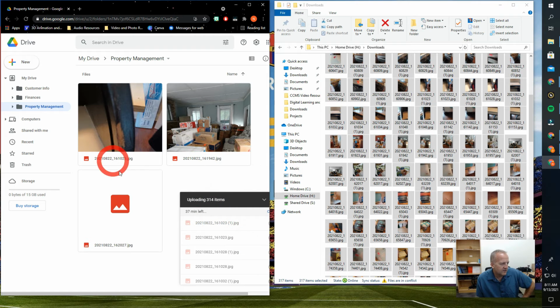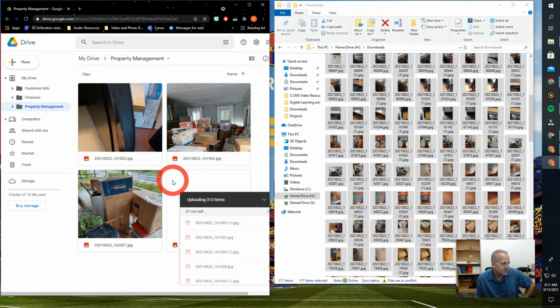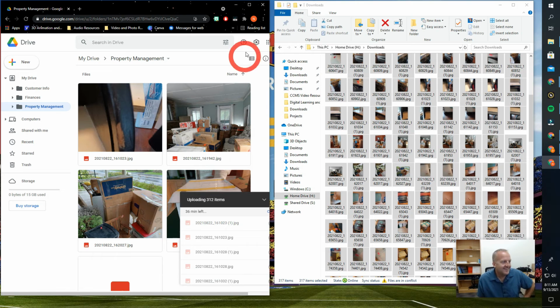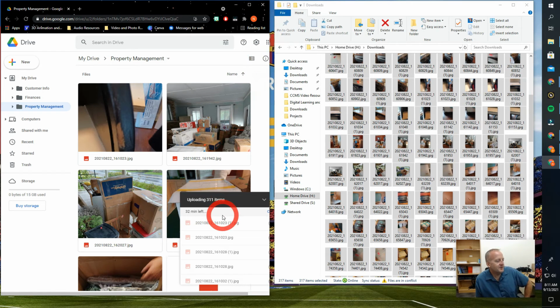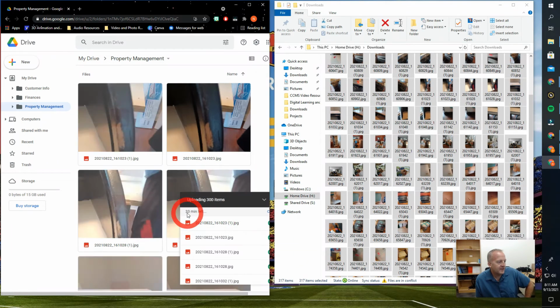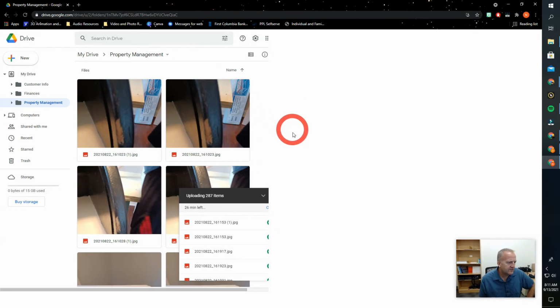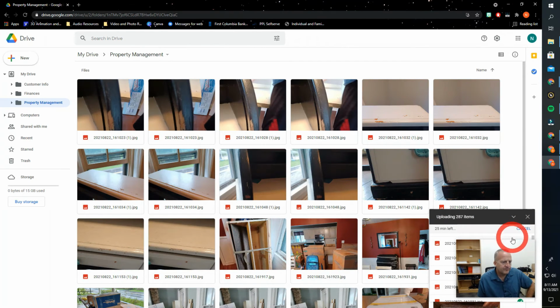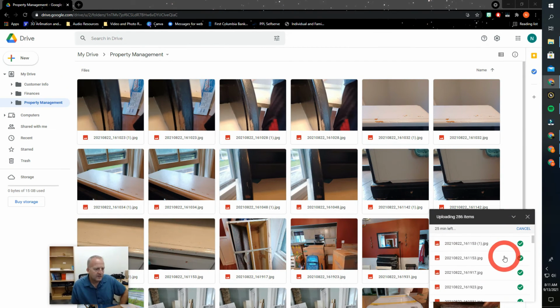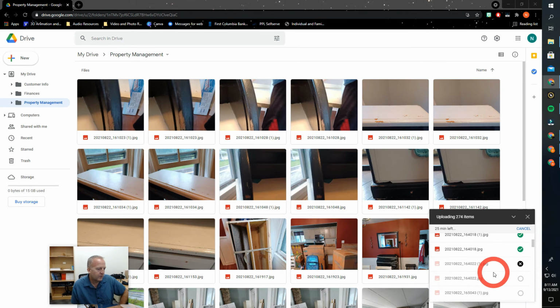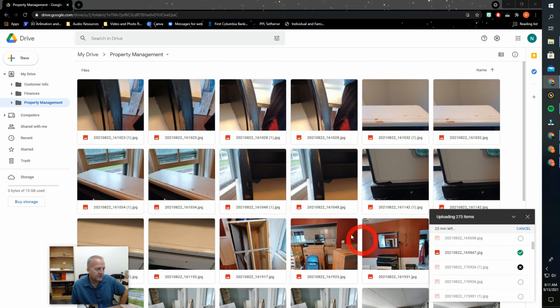Okay, so there it is. These are actually pictures from when we moved. That was a nightmare. Okay, and it's going to work. It shows me an estimate on how long it's going to take. And if I enlarge this also, let me get this guy out of the way, it'll give me a little green check mark when it's actually loaded. So here I'm looking at it, uploading them. And so these are all in here now, which is really awesome.